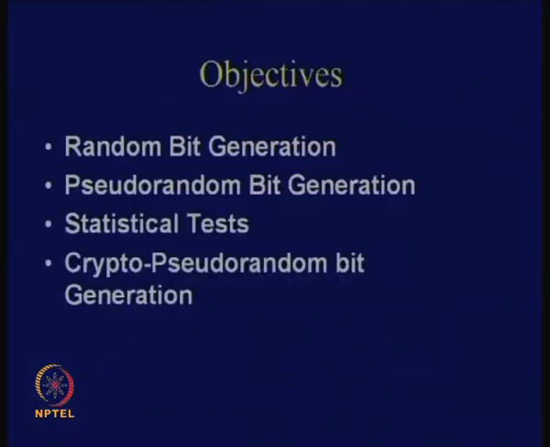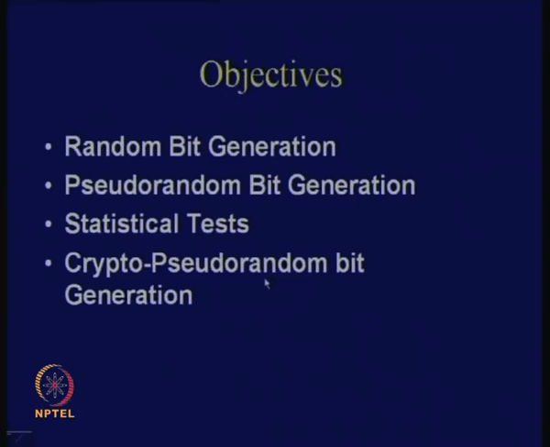Okay, so in today's class we will discuss pseudorandomness. The objectives of today's discussion will be on random bit generation. Then we will try to understand the notion behind pseudorandomness, and follow it up with some statistical tests and also some idea about what is meant by cryptographically good pseudorandom bit generation.